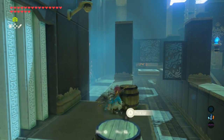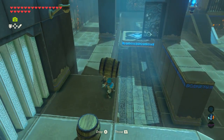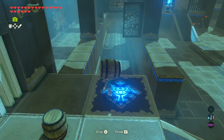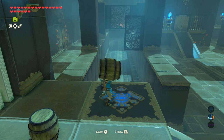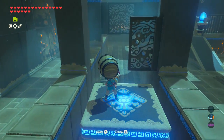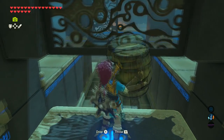No, that should be low enough. Yeah, you just gotta drop it and then crouch. Okay. I wanted to throw it and have it roll. The way I'm holding it right now, I wanted it to be like this on the ground. I was hoping that would work. So I'm gonna get past this and then get on the right and set it down and crouch and hope for the best. Make sure I set it down right.